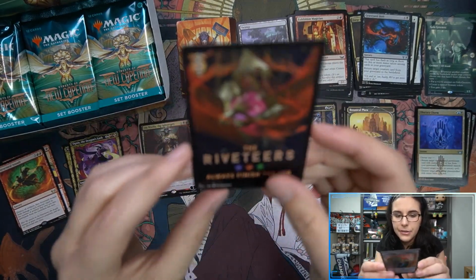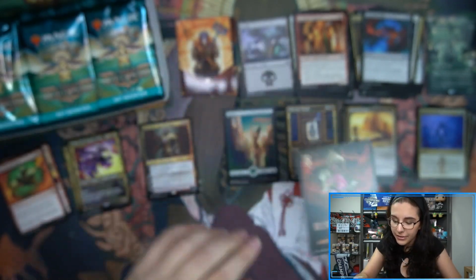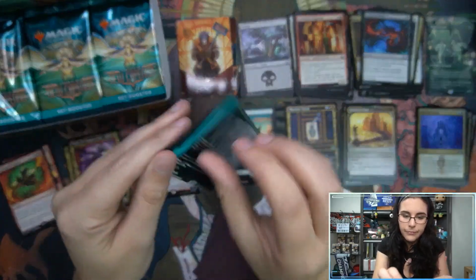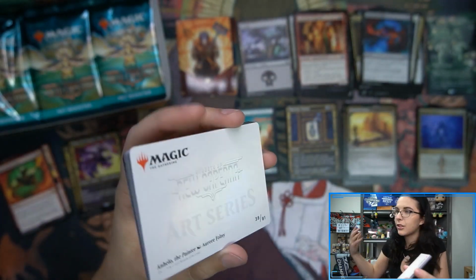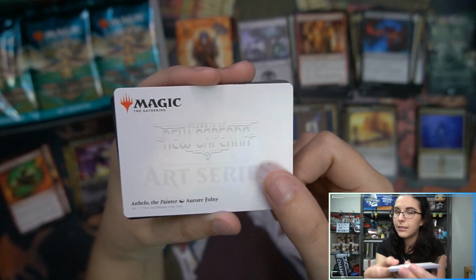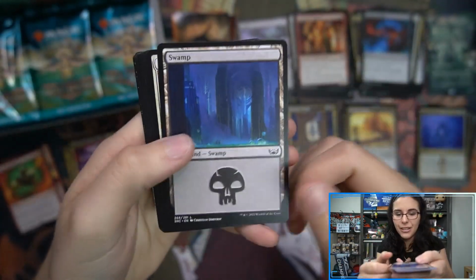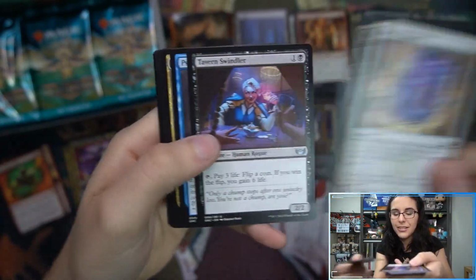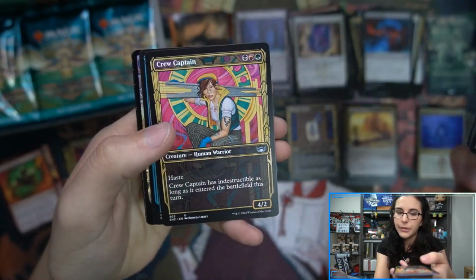Okay, so the dinosaurs from the Riveteers always finish the job. I want to see what the name of the dinosaur is. He looks cool. In case you guys are not aware, I love dinosaurs. So much so that I have dinosaur t-shirts from the Target children's section, and I squeeze into them because they're cool looking. I like that one actually a lot. I'd wear it more often, but it's an interesting style. It's very boxy, again, because it's a boys t-shirt, but it looks cool though.